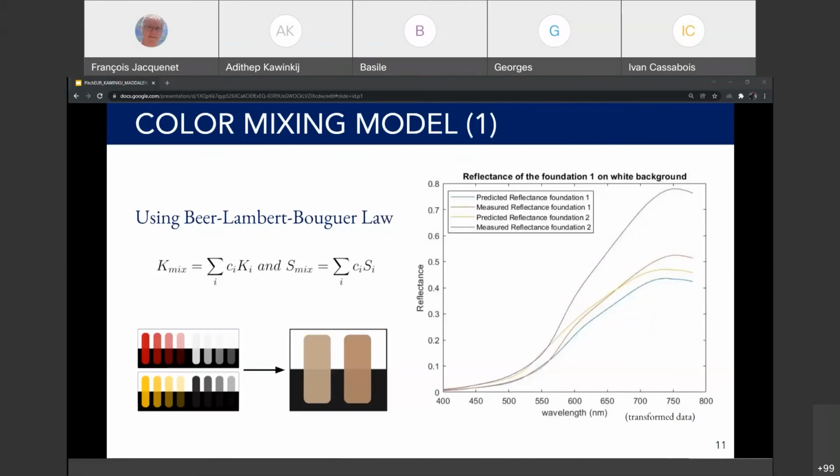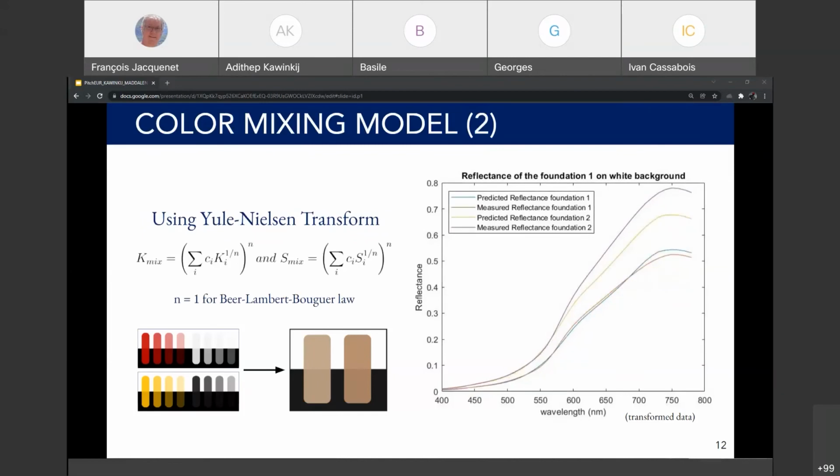As you can see on the figure, using this law, the difference between the predicted and the measured reflectances is significant. So to solve this problem, we have tested another model that takes into account the scattering interactions between each pigment with a new parameter.